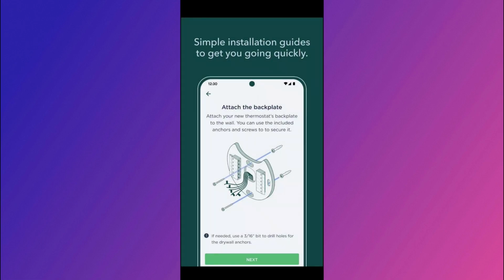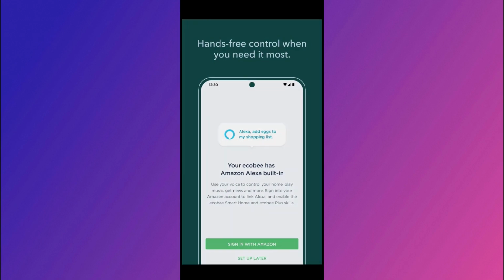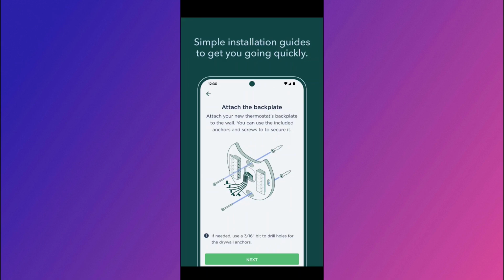Now, one feature that I personally like is the scheduling system. So you can create the home, sleep, custom comfort settings and then you can build the schedules around them. So this application also includes the vacation mode that allows you to set the departure and the return dates while automatically adjusting the temperatures in order to save energy.